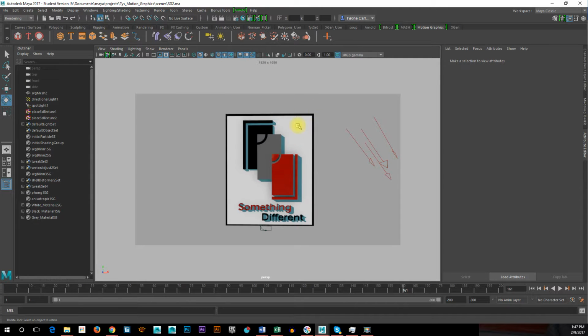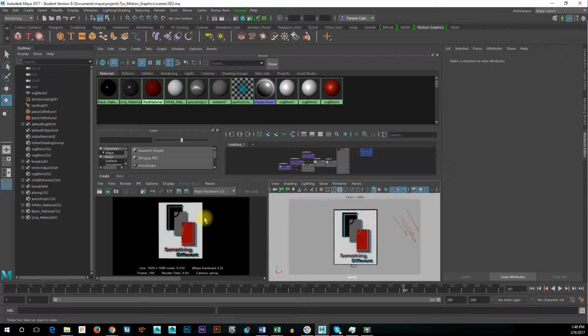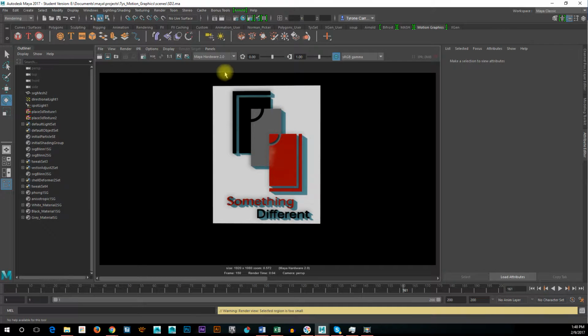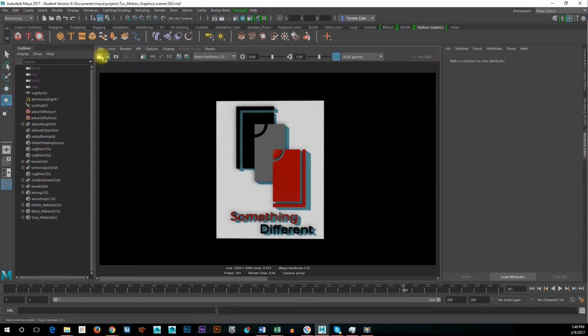Now, because we can do a guesstimate if I'm rendering this with Maya hardware, with the settings that are set, it's taking about 2 seconds per frame. So I'm rendering out 150 frames, and you just kind of do the math of how long that's going to take. 2 seconds per frame, 150 frames, that's not really going to be that long. That's going to go pretty quick.